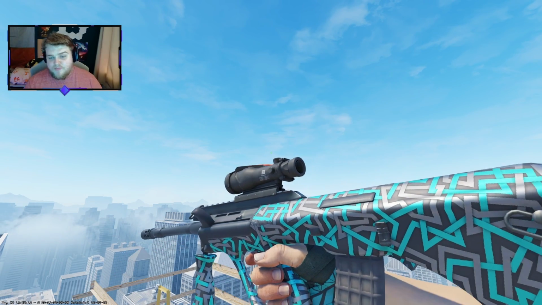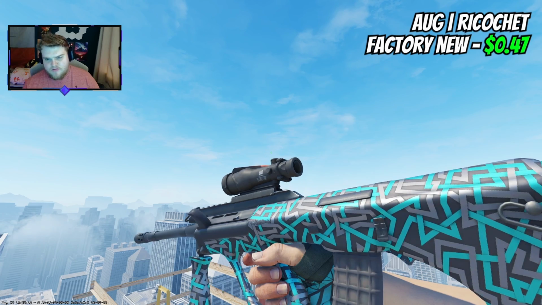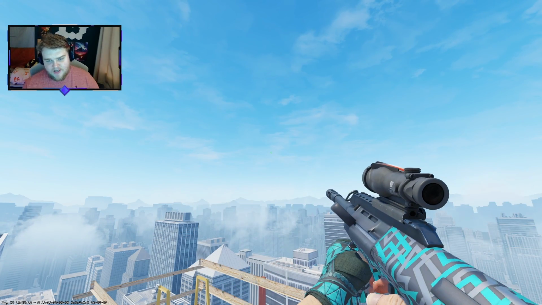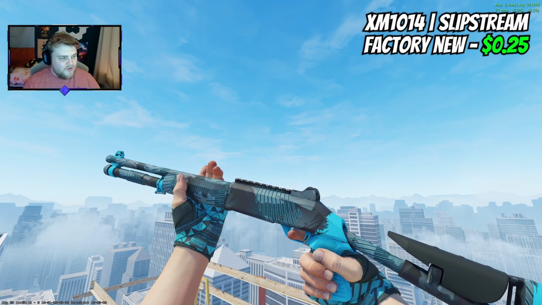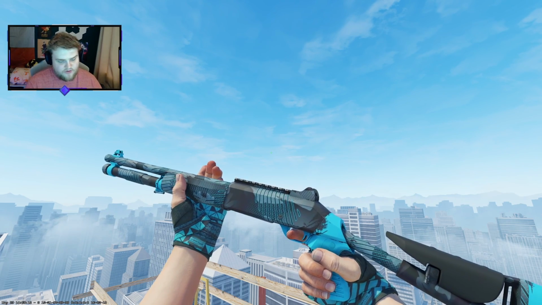The AUG has a pretty nice budget option. It's a Ricochet, which is a max of like $50 in Factory New, which is very nice. You might not use the AUG much, so $50 for a skin that, let's be honest, matches pretty perfectly color-wise with the gloves. Love to see it. The XM is going to be a Slipstream, which once again, it might not be your favorite skin, but 25 cents for this in Factory New to match the gloves perfectly, it's really hard to argue against.